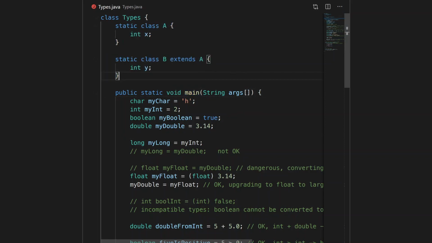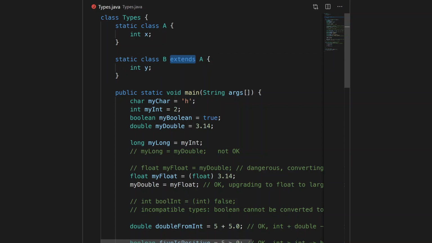Let me start out with some very simple class definitions. We'll get into classes in more detail, but the simple introduction is that a class is sort of like a blueprint for an object. It can store different kinds of data fields. Perhaps the simplest definition of a class is one that just has data fields inside. So here I have a class A, which stores an integer x. Then I have a class B that extends A, and it stores a single integer y.